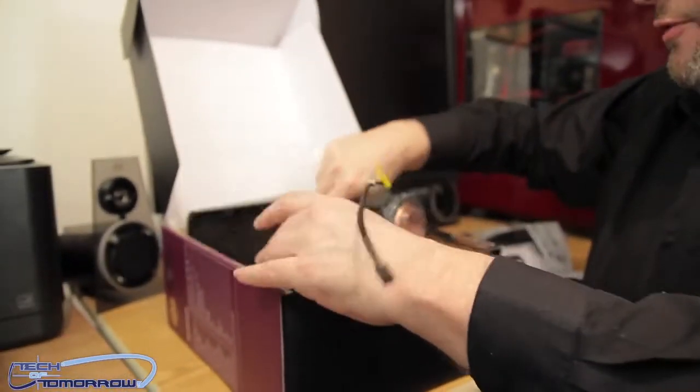That's pretty much it — everything that comes in the Sidon box. There you have it, tech fans: everything that comes in the box of the new Cooler Master Sidon 240M. Total AIO. This thing you can't take apart and add anything onto it — it is how it is. It's actually going to start showing its age as new products come out that you can take apart and still use but are still all-in-ones you can upgrade. That's the future. But for now, this thing's $97 — a pretty competitive price range. We'll have to take it down to the lab, test it, and see how it does against other products in this same price range. Hope you guys liked this video — I'll see you back here on Tech of Tomorrow. Peace out.